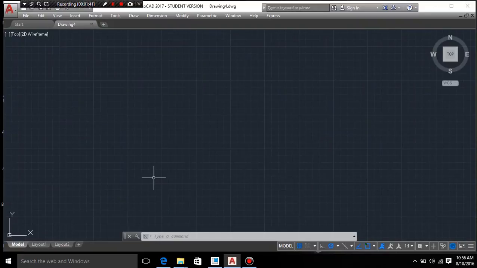And so we have to decide, before we start to draw, what size piece of paper we're going to be drawing on, and what the measurements are going to be, the type of measurements, the units that we're going to be drawing in. Is it inches and feet? Is it millimeters? Is it centimeters? Is it meters? What are we going to be drawing in?